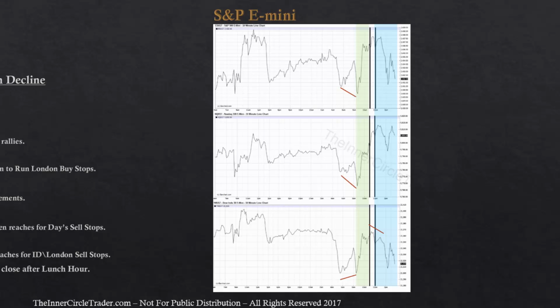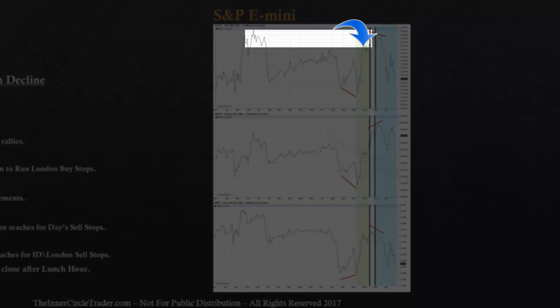In the NASDAQ, in the middle chart, we can see that the NASDAQ made a higher high than that which was seen in the lunch hour. And the S&P was unable to make a higher high than that seen in the lunch hour. And price trades down as a result and back into the equilibrium or middle of the range. Notice in the S&P that during the AM session, that rally traded all the way up into an old premium array. See that old high back here?